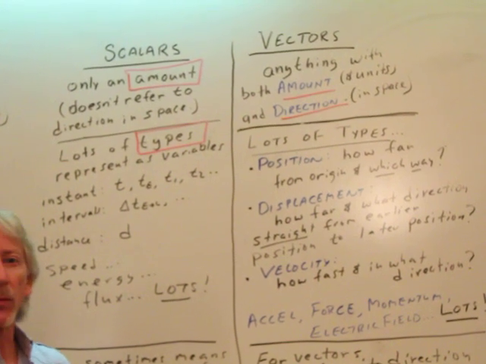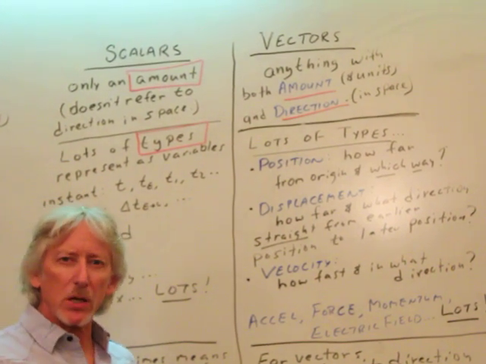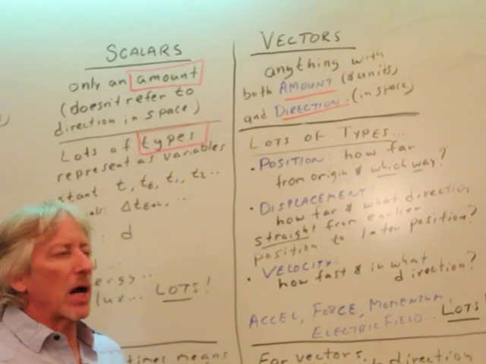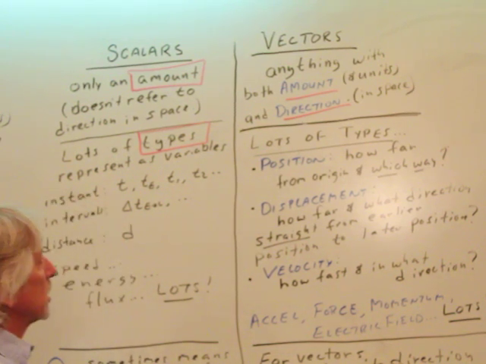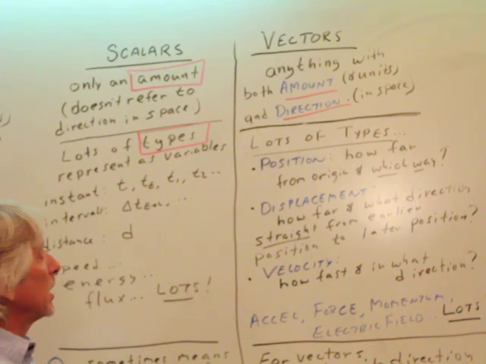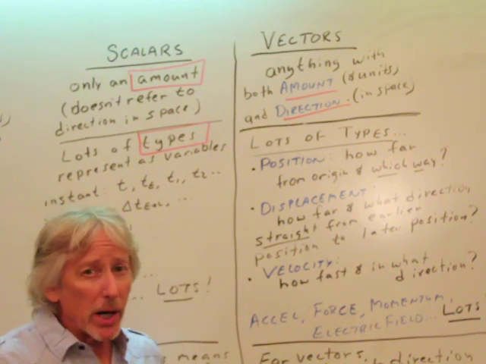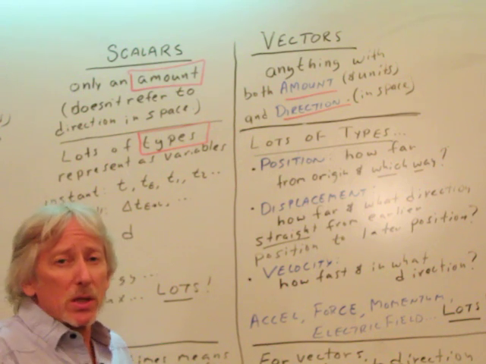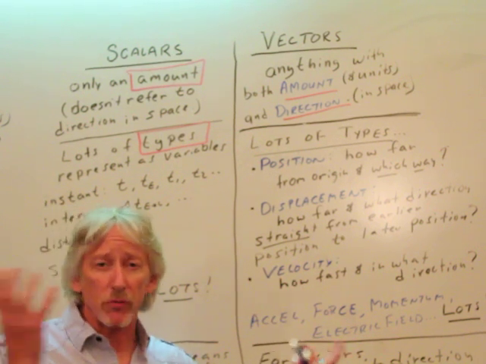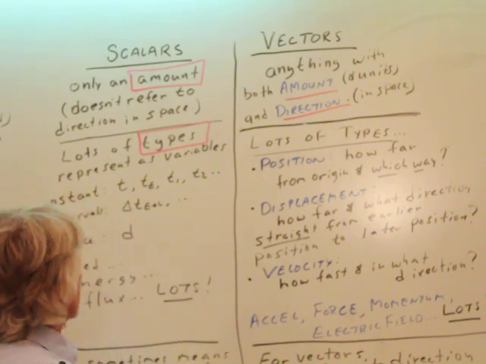So people say, oh, time, well that moves forward, right? Well, not in space, you can't point. I mean, time doesn't move north, it doesn't move up, right? So it's got to be a direction in space. And so anything that you want to talk about with direction has to be dealt with in the way that we deal with vectors. So that's just a class of stuff, anything that deals with direction.